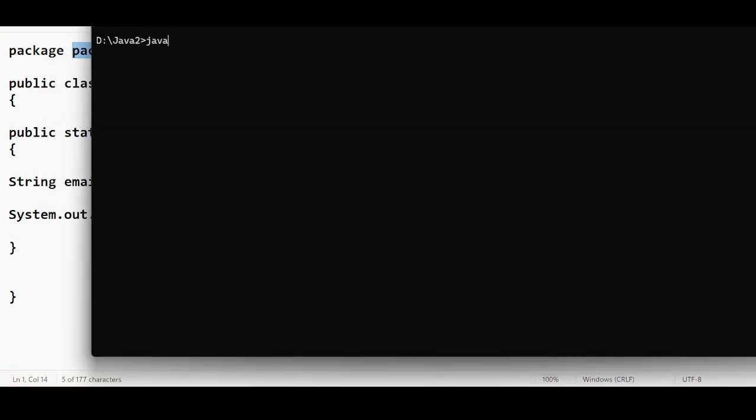Okay, javac space -d, and the dot means the current directory. What is the name of the file? Generating email.java. Now focus here.